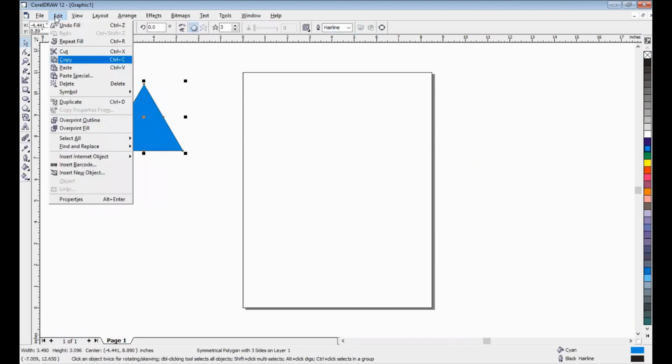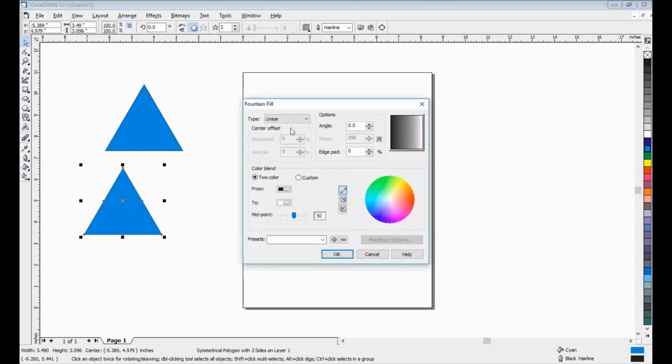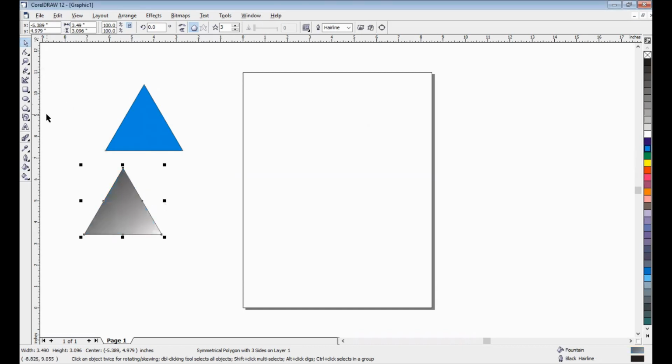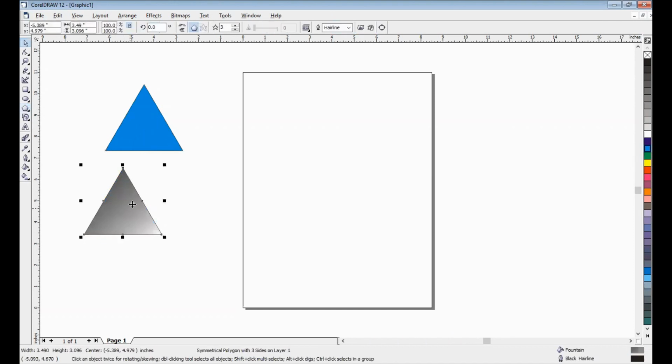Maybe copy, maybe paste. Then I try to fill it with a gradient color. Yeah, maybe like this. Then okay, with the color. And if we want to give this shape a color image, we can do it like this.